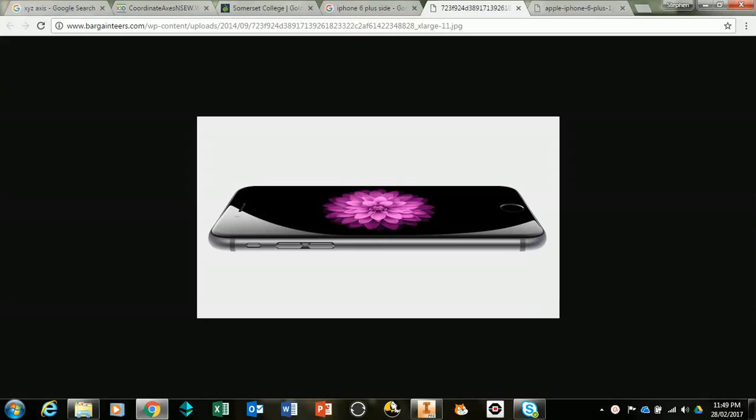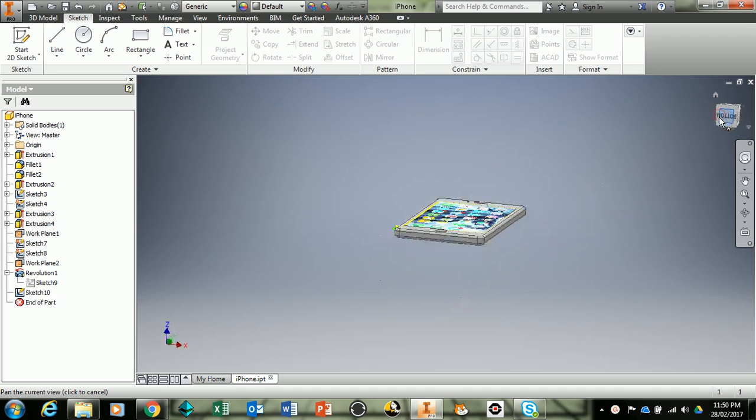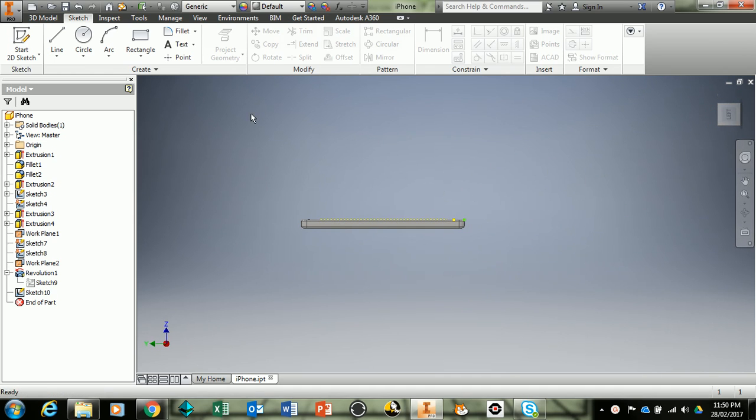Hello, true believer. So today we're going to try and finish off this iPhone side profile. We're going to be looking at how to build the sound button with the little trench that clicks up and down and the two volume buttons. So let's begin. We go back to our model, and if we spin it around to where we want, this left hand side, we're going to build the trench first for the sound on and off.